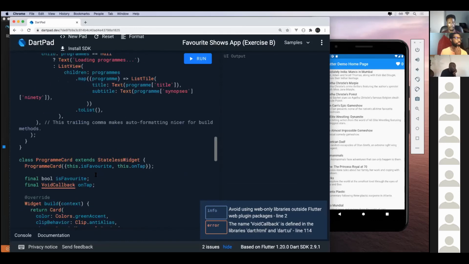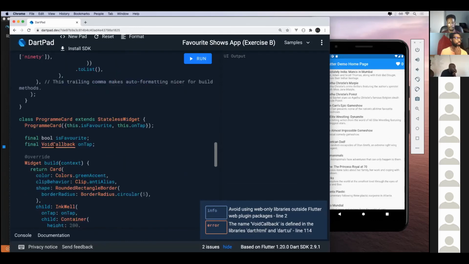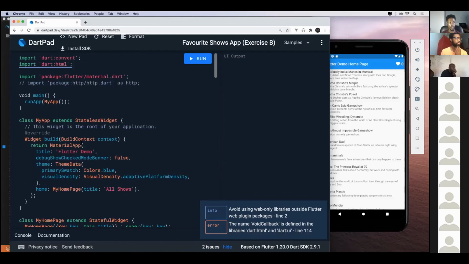And then lastly, we got this error here to do with VoidCallback. That's because this VoidCallback reference is being imported from two different places, the dart:html library and the dart:ui library. To solve that, we can just come over here and do hide, and then I'll hide VoidCallback. So the error will disappear.